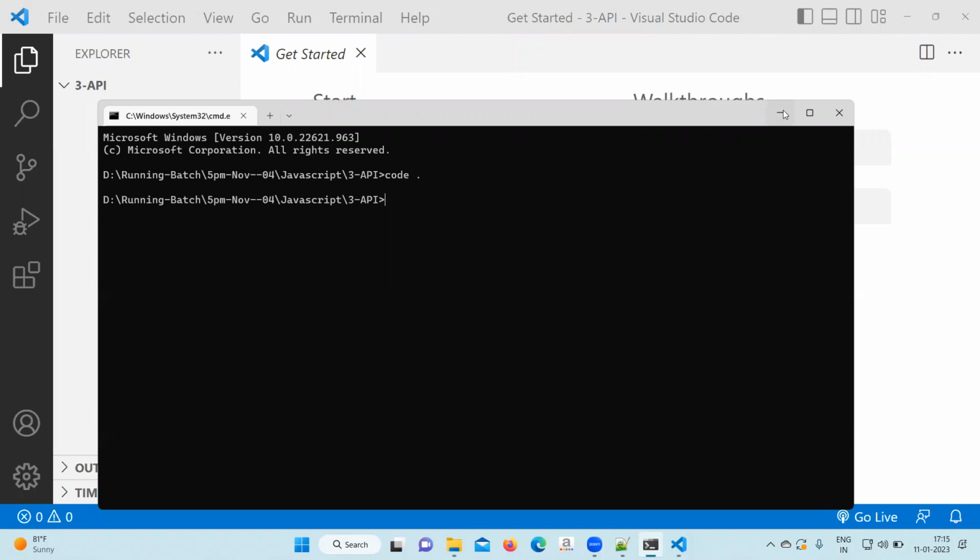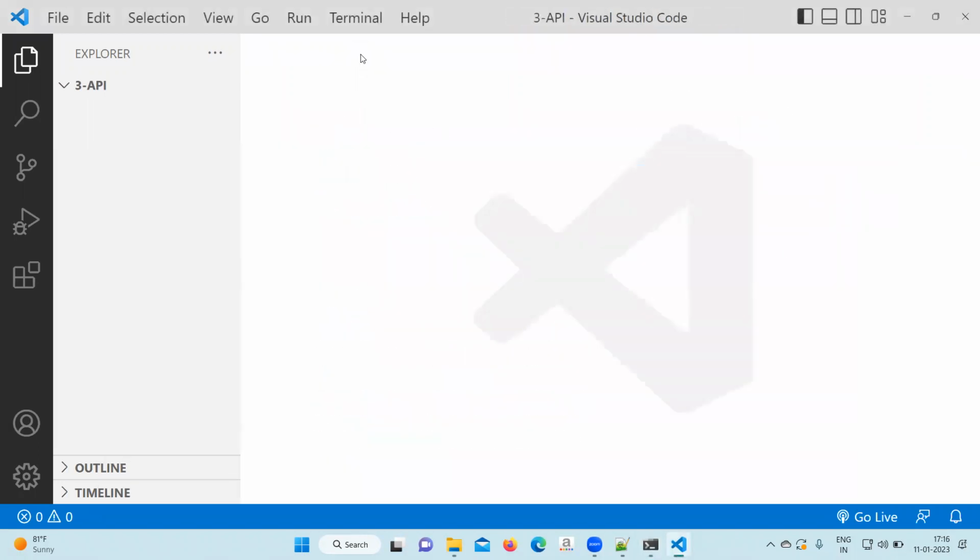Yes, so VS Code is open. Now come inside. Code space dot, enter.